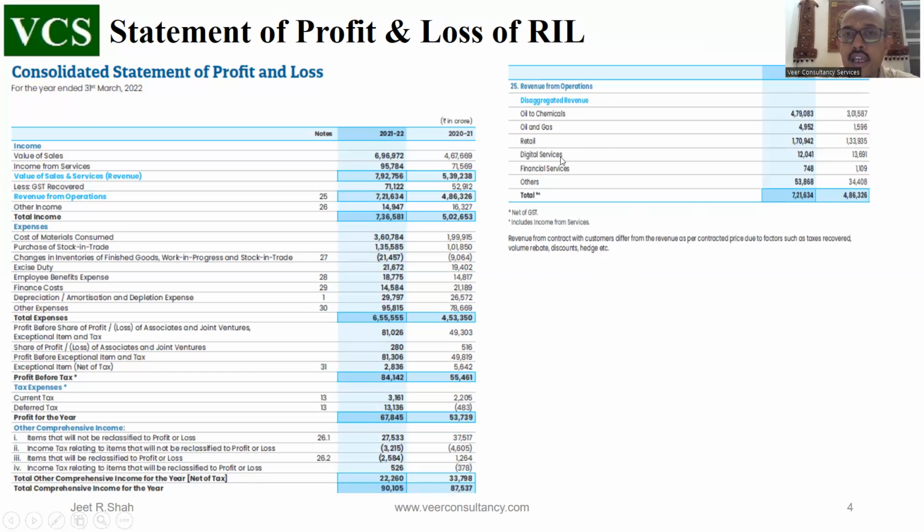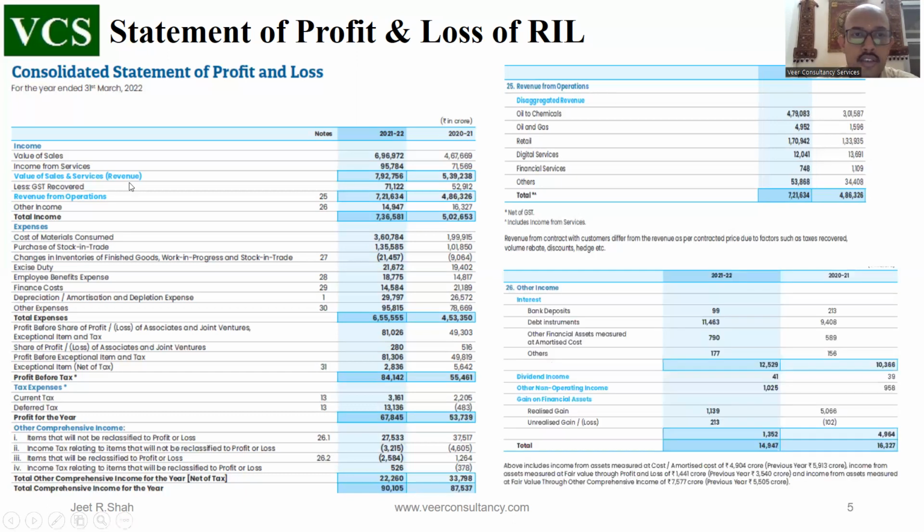This type of bifurcation helps not only the investors but also the businessmen to understand which is the predominant revenue segment, because anything that goes good or bad, even with a slight change here and there, will have a bigger difference on the total amount when it happens to a major part of your revenue stream. So such segregations are good to understand.